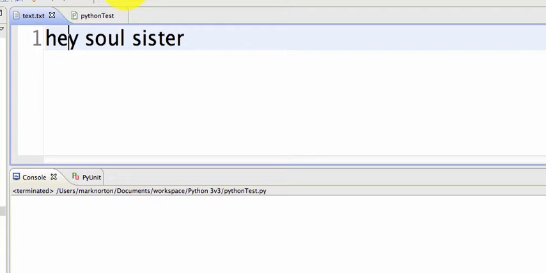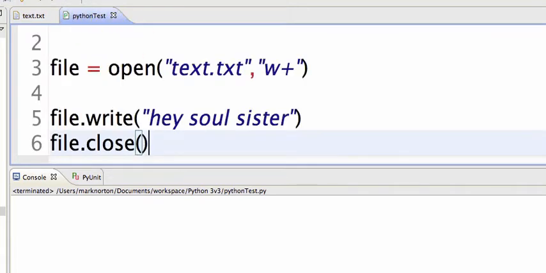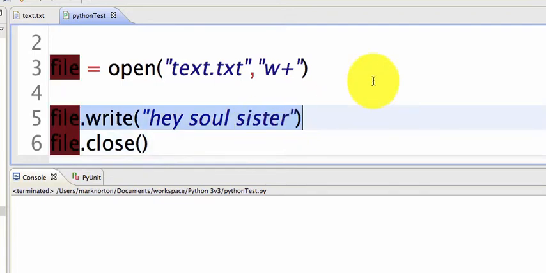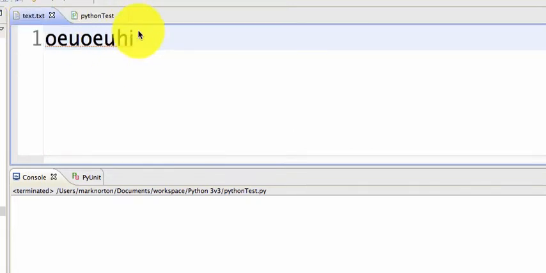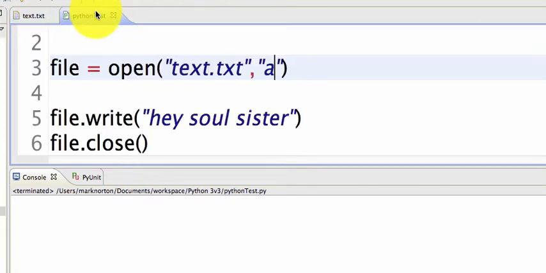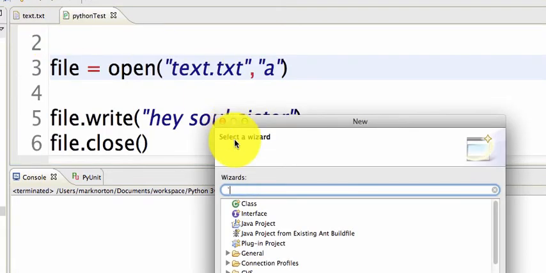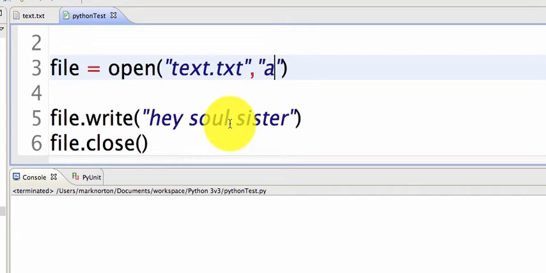Let's say that's not what we wanted, and we wanted to append instead. If we wanted to append to the end of the file instead of rewriting it every time, we would give it the A option, which stands for append. Instead of this string, which I changed because I was practicing, I'm going to change it to hi now, and now I'm going to run this program.